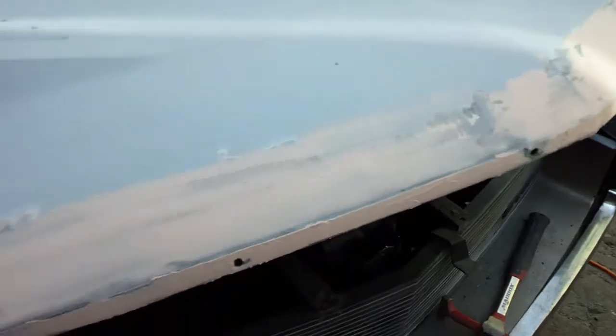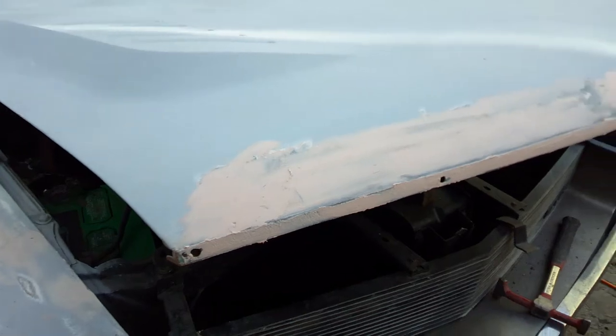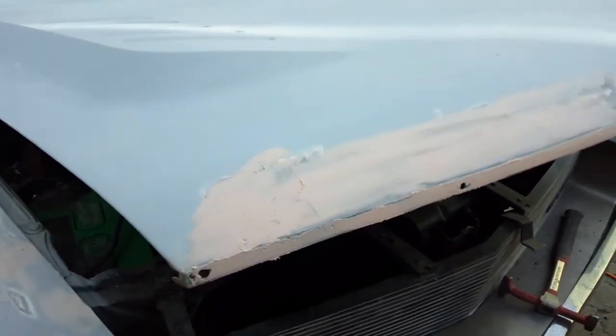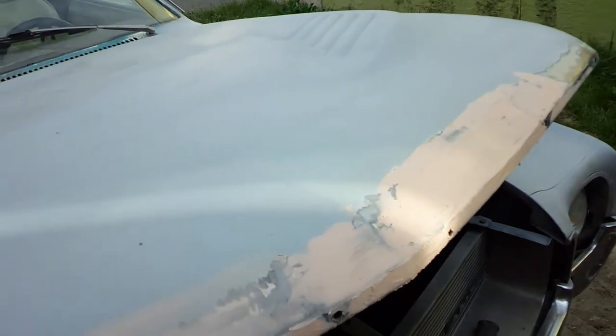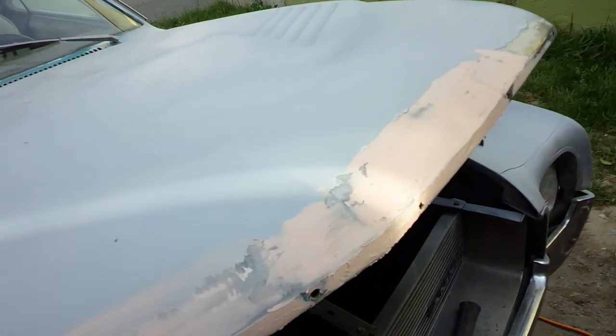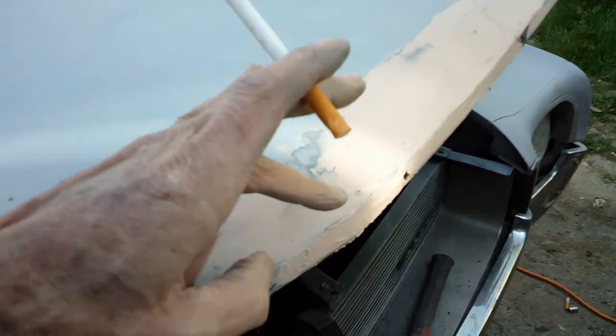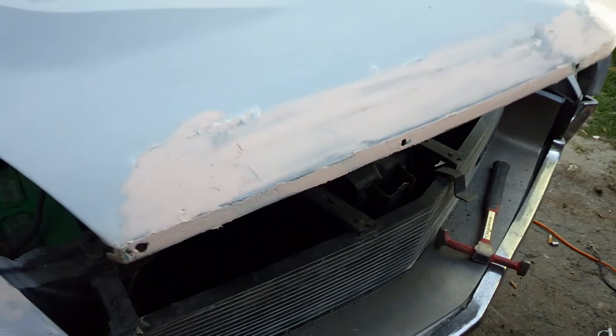But it looks pretty good. A little sanding and tweaking. I think it's pretty straight. And I decided I would just Bondo the back of this thing rather than trying to weld up in there. I can get it much better with Bondo and smooth it out. It's going to be really tough to try to grind it, but with Bondo I can fix it good. Corner looks real nice. This little dent here will come out. Anyway, good enough for now.